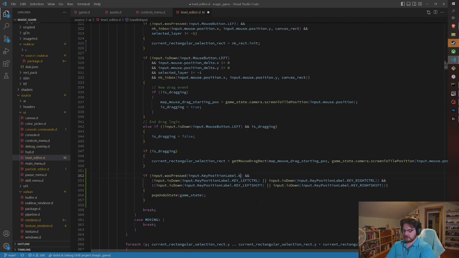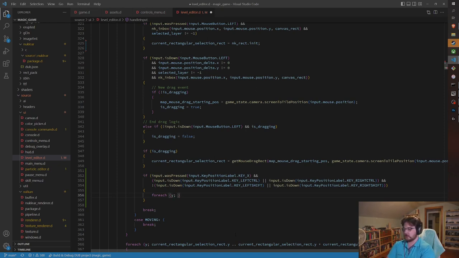So if key down is key X and left control or right control is down, but not left shift or right shift, we want to loop over the rectangular selection inside the actual game map that we're editing.